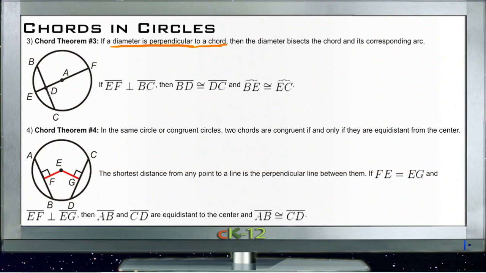Theorem 3 is the reverse of theorem 2. It tells us that if we have a diameter, and we know that it's perpendicular to a given chord, then we also know that that diameter must have bisected that chord, and of course then bisected the arc that's connected to that chord. Because the only way to get a diameter that goes through a given chord is to bisect that chord.